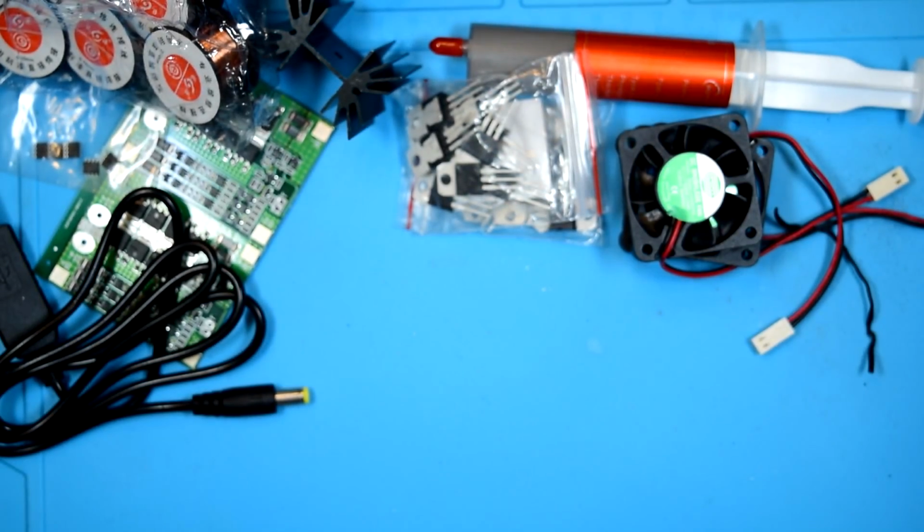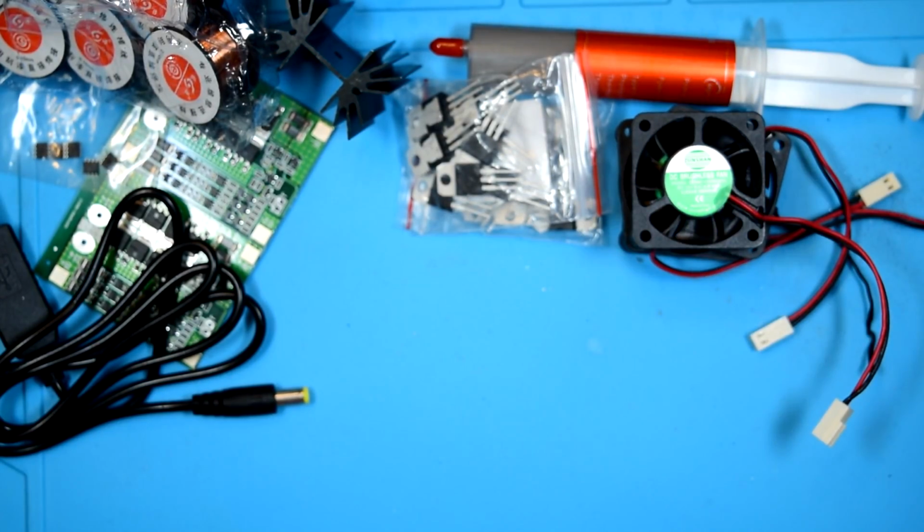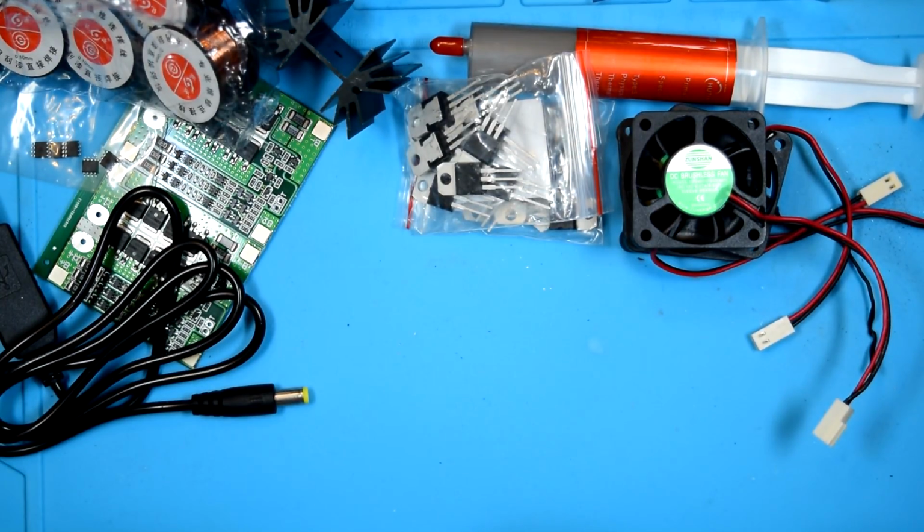Bunch more fans. Definitely don't remember ordering that many of those. What do we have here? Oh yeah, this is a little power supply with some terrible soldering that I'll have to probably repair a little bit.